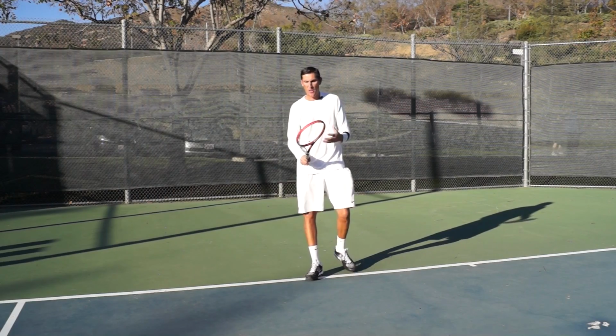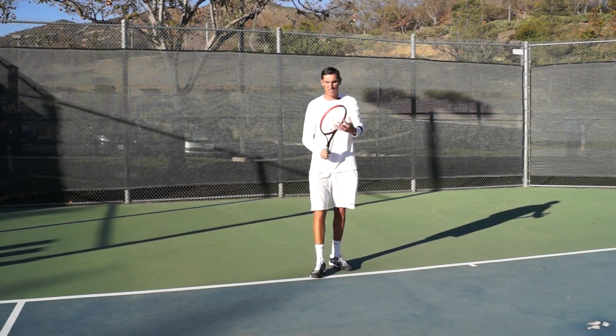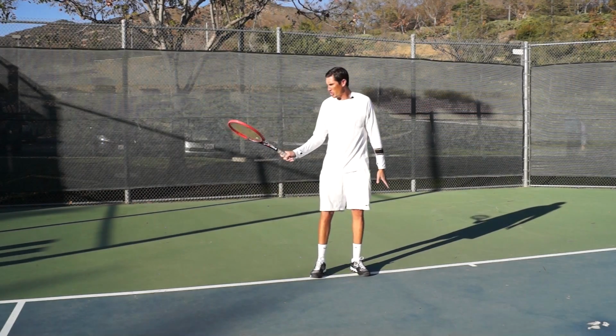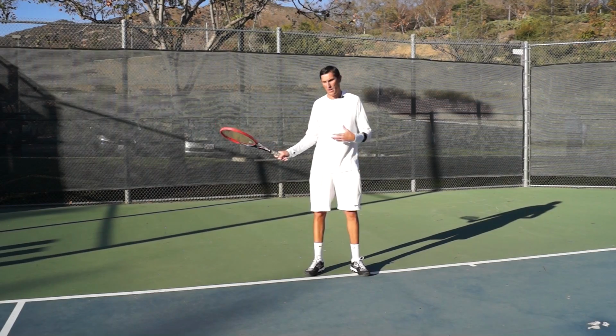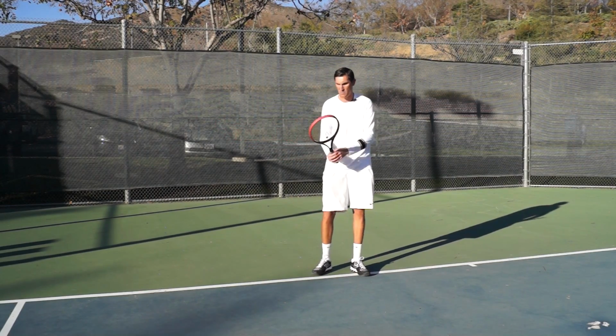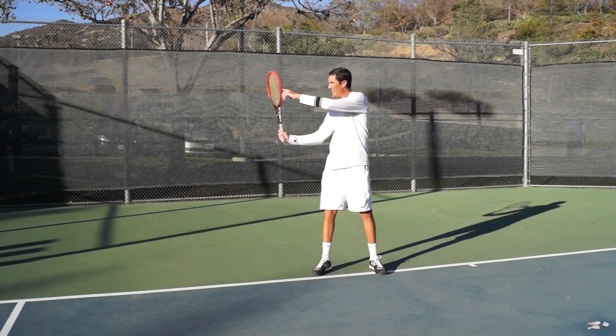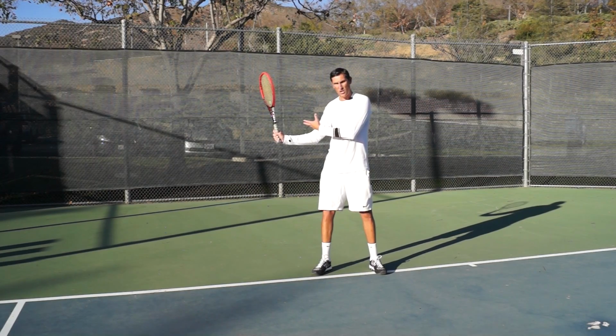Okay, and then the third variation I want to talk about today is how tilted my strings should be when I'm taking this loop back. You see a lot of players, especially Federer. Federer's got that classic position where the racket head sits directly above the handle. We would say that's perpendicular. I think that's a great position to be in.